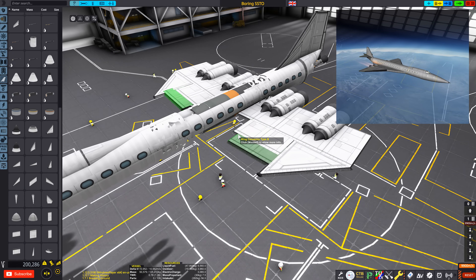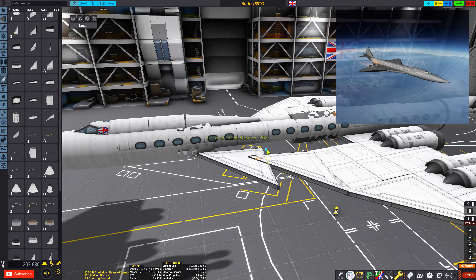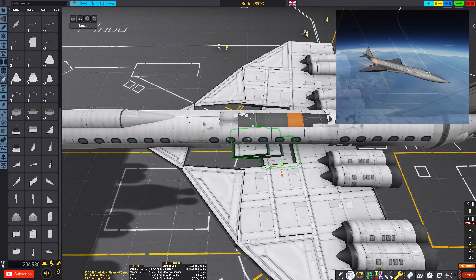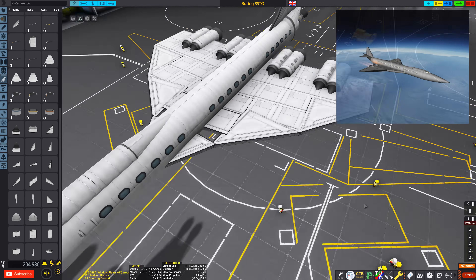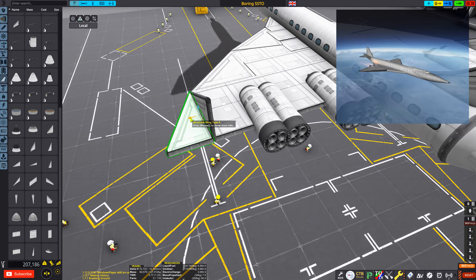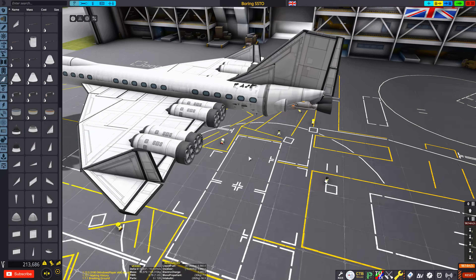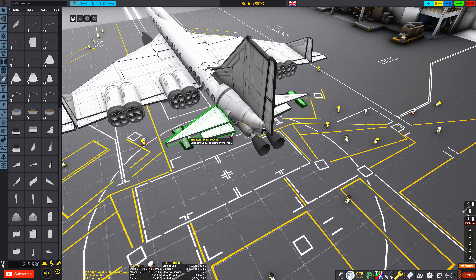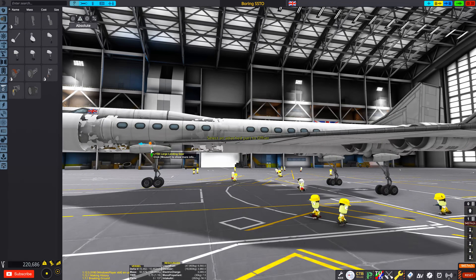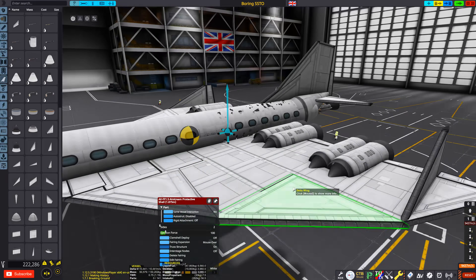I've always liked custom fuselage aircraft made in the stock KSP game — it's achieved with fairings, like I've done here. I decided to do a soft recreation because I really liked how that aircraft looked. I experimented with the thicker wing style using really small diameter liquid fuel tanks to form the wing edge with multiple layers of wing pieces, but I kind of suck at making custom wings in Kerbal. So I sort of abandoned that and just made this wing. This is by no means a recreation of a Boeing 2707-300 — it was more just inspired by MountainCaptain's recreation, with a similar aesthetic.